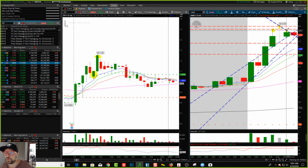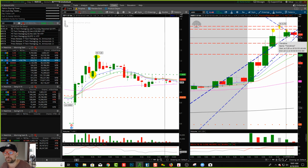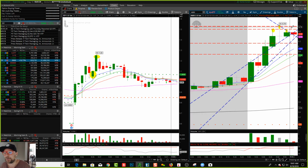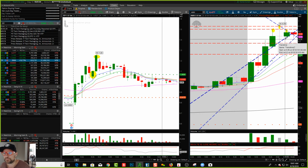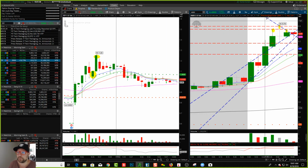So don't assume, oh, okay, I'm going to risk and just wait for a candle close below this. This is a 5-minute setup. This is 660 down to 634. That's a 26-cent candle. You could sneeze and this thing can go up, and by the time you wipe your nose, it could be down here, right? That's how quick these move. That's why hotkeys are very important, but you need the setup and know what you're risking, right?